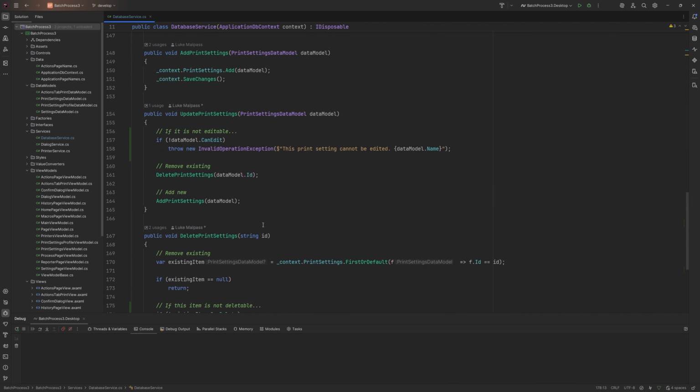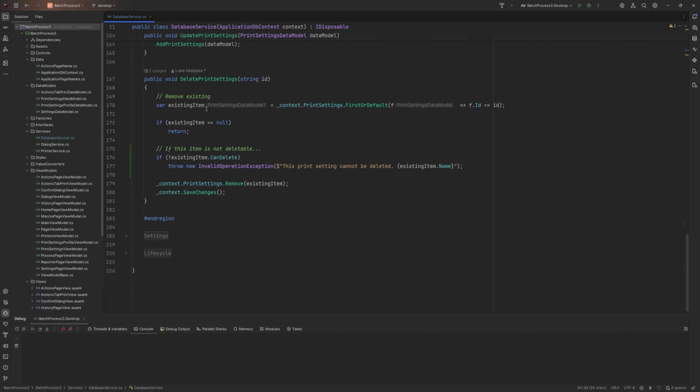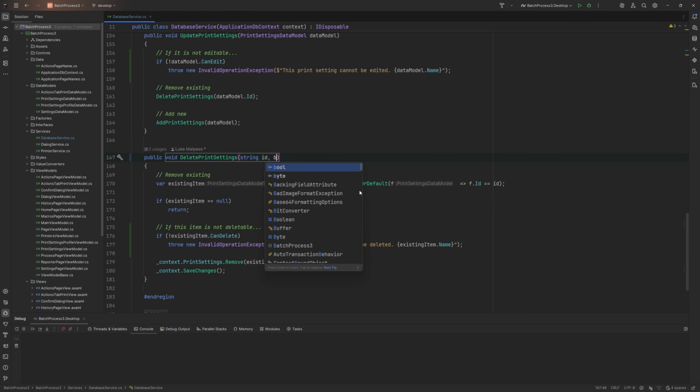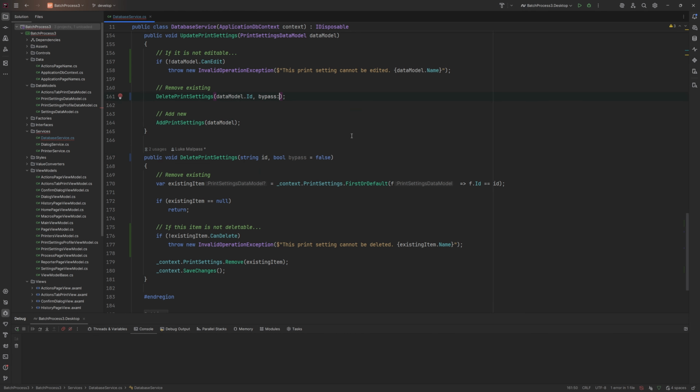Now the problem we're going to have here straight away is if you can edit but you can't delete, then this will say, oh, you can edit, move on. It will attempt to delete, and this will come in here and fail to delete. But we don't actually want to delete it in this sense. We're just using this little trick as an easy way to edit the item. We're going to have to update this to support bypassing the checks, basically. And by default, the bypass will be false. And then we can say here, bypass is true.